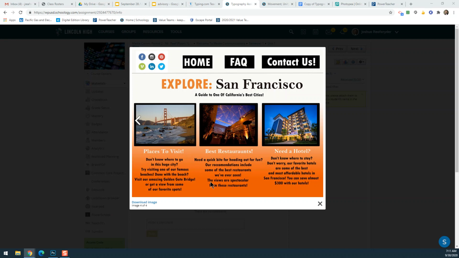All right, and then she put in a gradient, which is very nice, right? That's one of the tools we learned in the last couple of assignments, how to put in a gradient in the background. And we've got our photos here, and they have a stroke on them. So there I'm seeing the layer styles we talked about. They put a stroke around the photos. So that's excellent. And then we've got our titles, right?